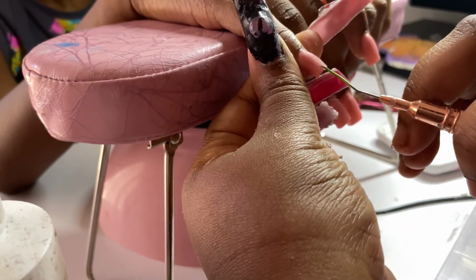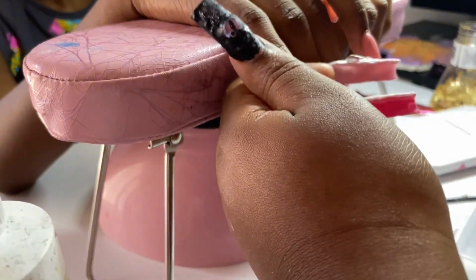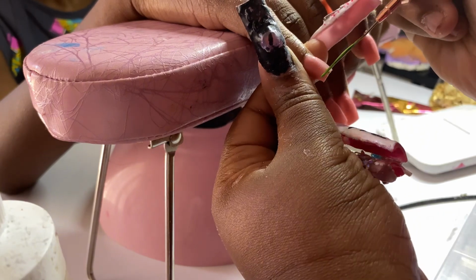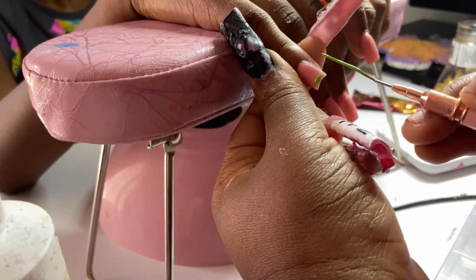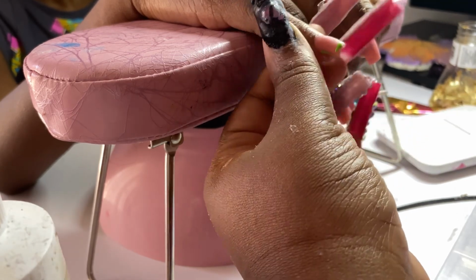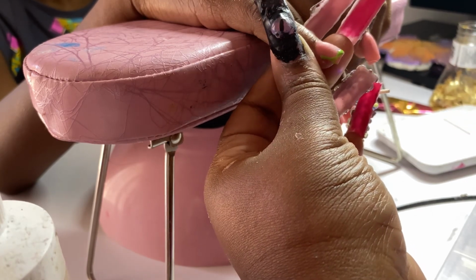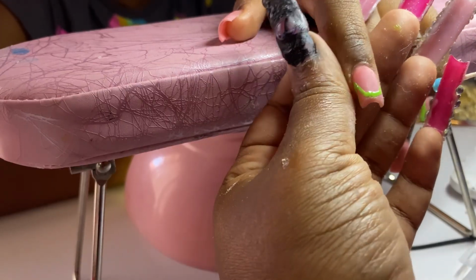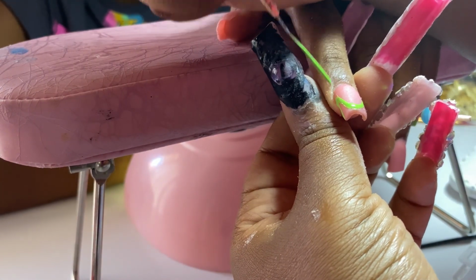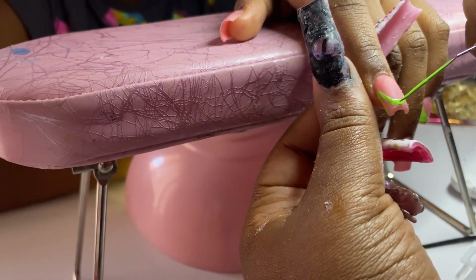But now I'm just moving on to doing a green fringe tip. Again, I'm using my liner brush. It's also from Temu. Most of the things that you don't exactly need to care about that much are from Temu or Shein. My charms are from Temu and Shein. My hand brush is also from Temu. My nail brush is from Temu. I want to get one of those brushes. But they're not expensive.